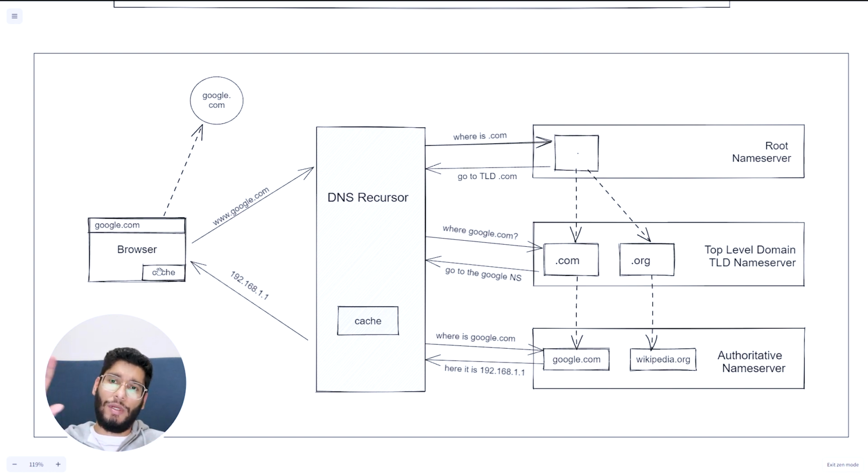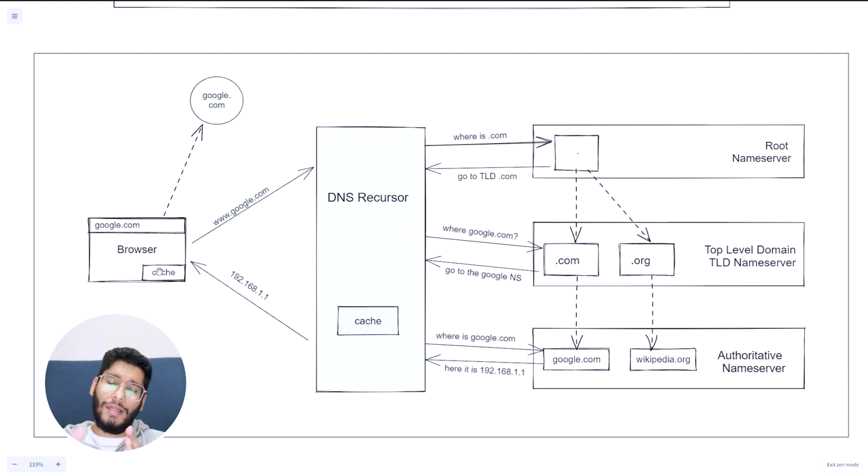So when you don't have the cache in your browser or your OS, probably the DNS recursor has this in its cache memory. And most of the time when you open or request anything, your query will resolve in the DNS recursor itself and doesn't have to travel all the way through. Just imagine that every query had to go to the root name server or TLD, then it would be so much network bandwidth and so much traffic for the servers, and they could not sustain or handle this much traffic. That's why we have built this mechanism, caching on each layer.